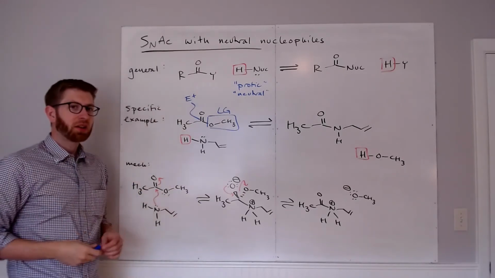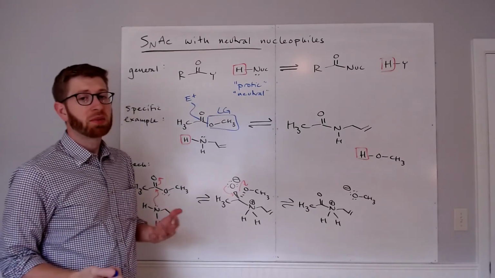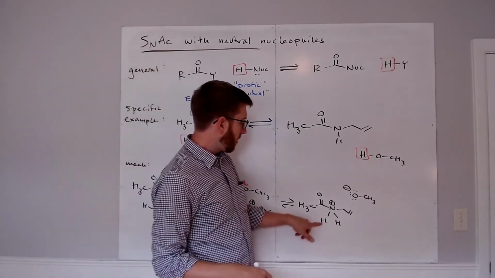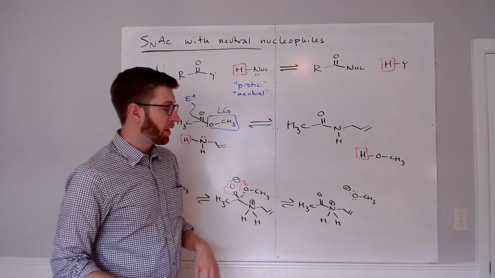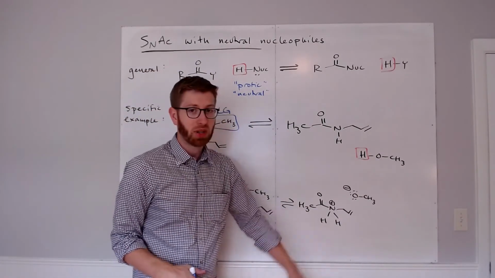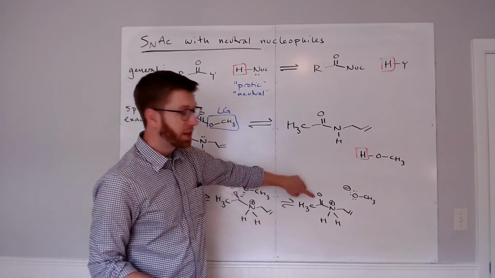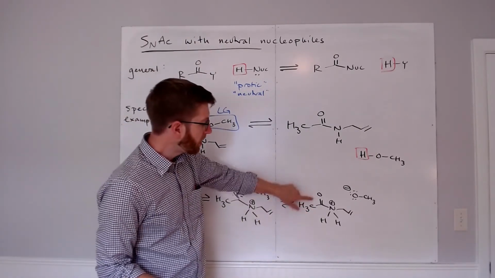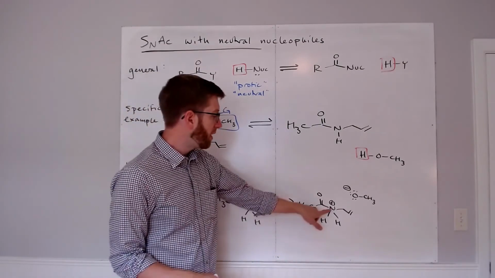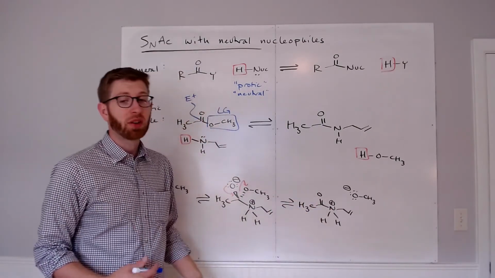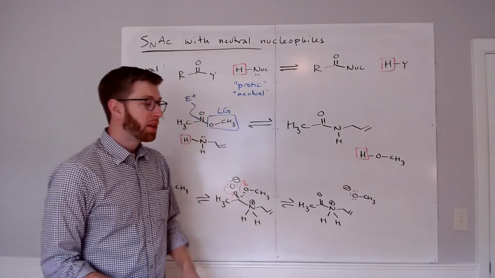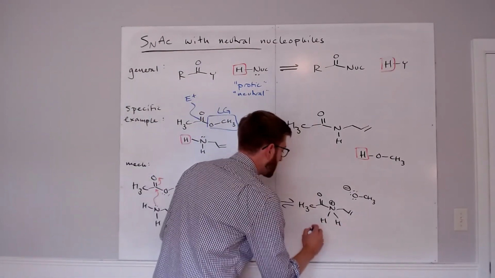And now I'm thinking about acid-base chemistry. So one of the things I could always do is use pKa values to make some decisions about, well, is this a feasible acid-base reaction? And it turns out that these hydrogens are extremely acidic. I know you would be tempted to say that this is an ammonium ion, and therefore the pKa of these protons is 10. But that doesn't take into account this carbonyl. The carbonyl will actually dramatically stabilize lone pairs that you put onto the nitrogen, or another way of saying it would stabilize the conjugate base of this compound. And so the pKa of these protons is around 0.